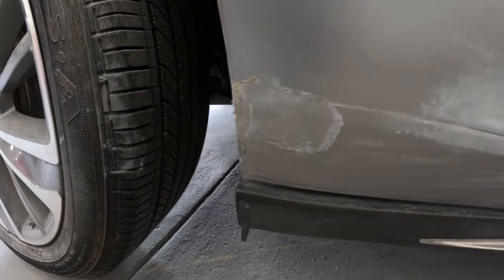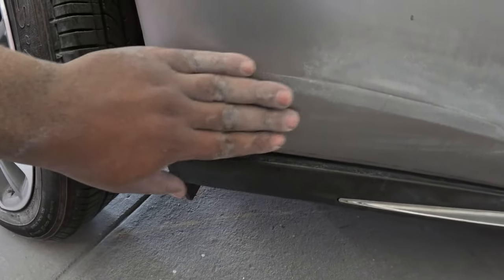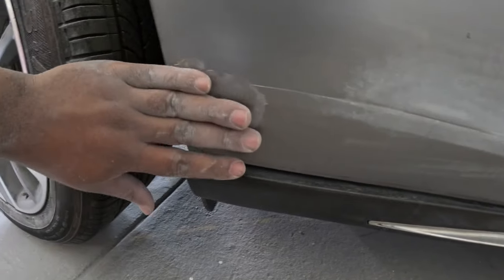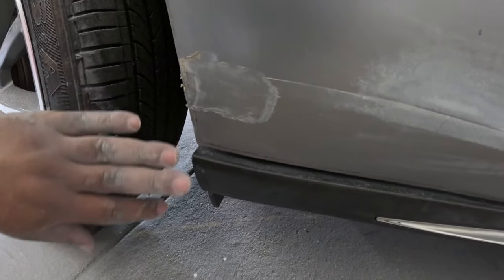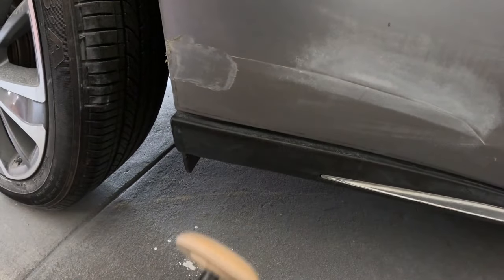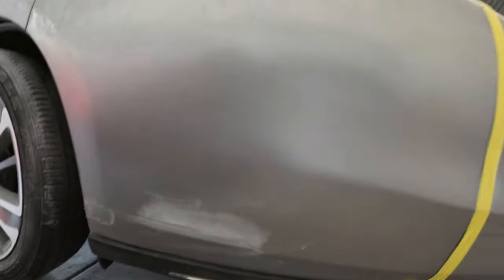Now guys, down here we have an applique. It's like a protector film for rock chips and stuff like that, and they painted over it. So what you're gonna want to use is a rubber wheel to get that off there. If you try to sand it, you're gonna have a lot of problems.